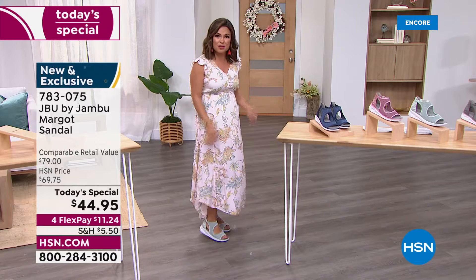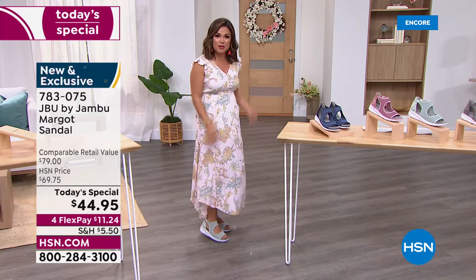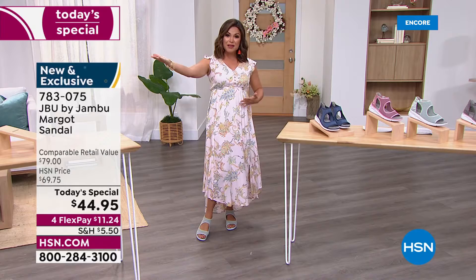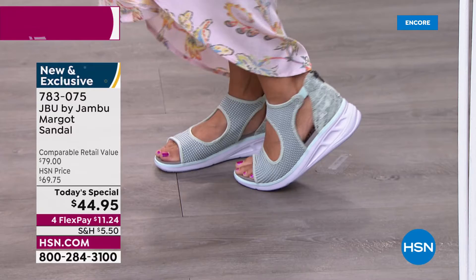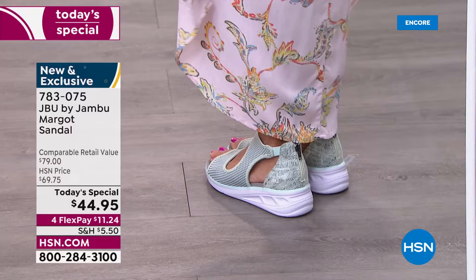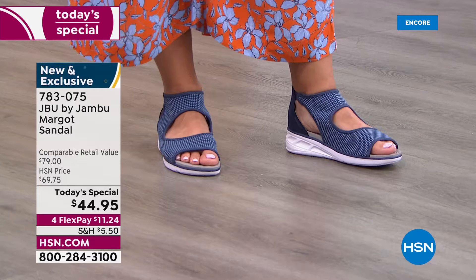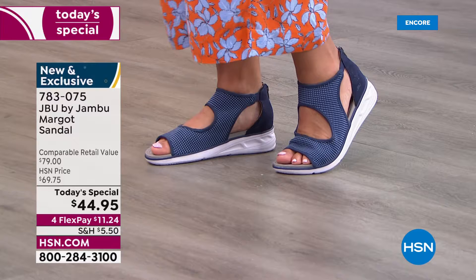You could literally wear this around a resort, on vacation, on a cruise ship, to the office, a summertime wedding or graduation, or just run errands around town. It's so hard to find shoes that can do all of those things. Also, just because there's snake print on the back doesn't mean you have to wear it with solids — everyone is mixing prints, colors, and textures right now. This shoe lends itself to that, helping you step outside the box without trying too hard.